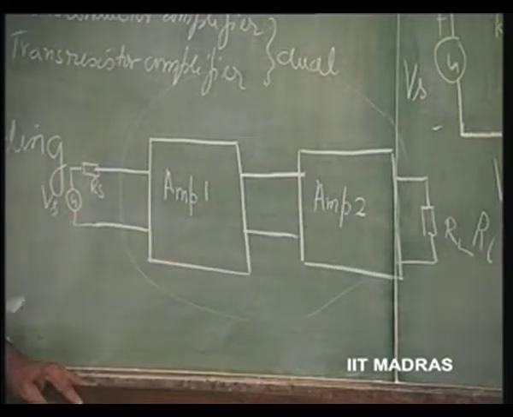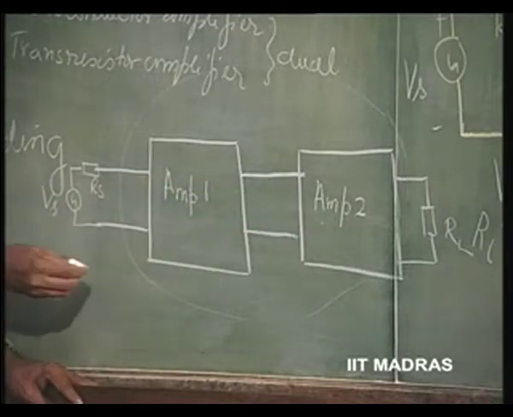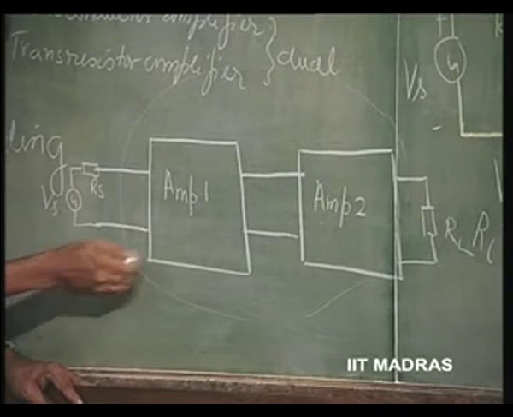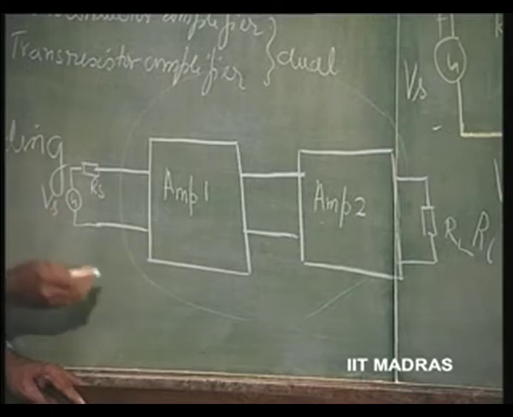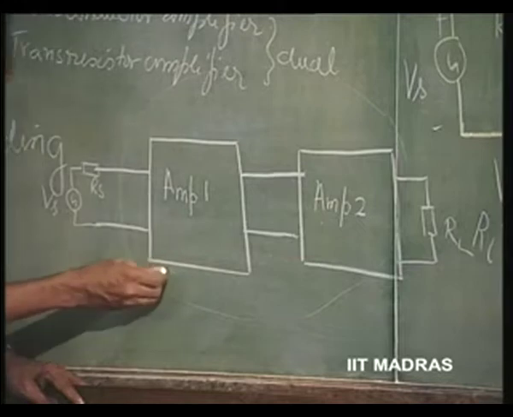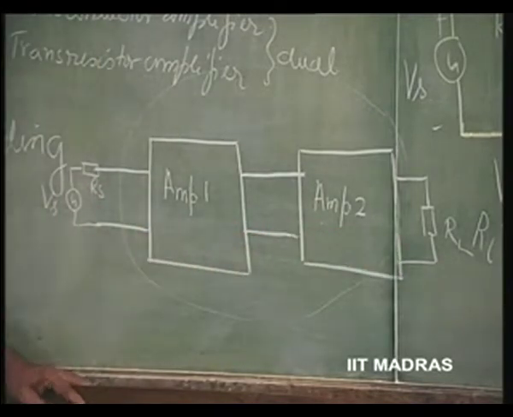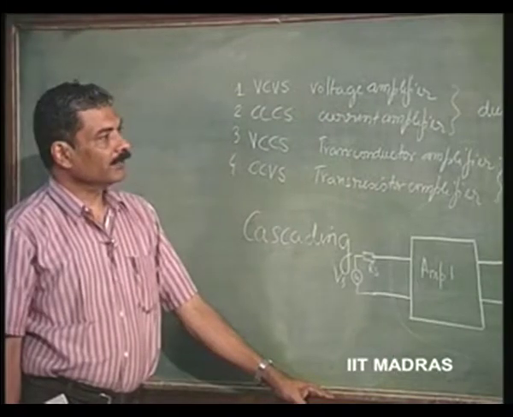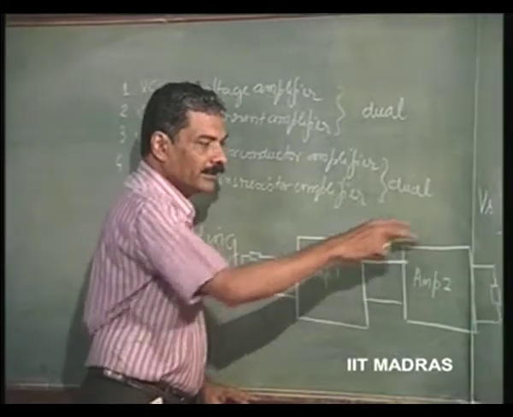Right. As the transfer is concerned, we said each of them is unilateral. What it means is transmission is there only from input to output, from this input to this output. Therefore, overall transmission is from this input to this output. Okay. There is no connection from here to here, that is back. The reverse transmission is not there. So, these are all unilateral circuits. In such a situation, it is very easy to show that the amplification factor is improved.